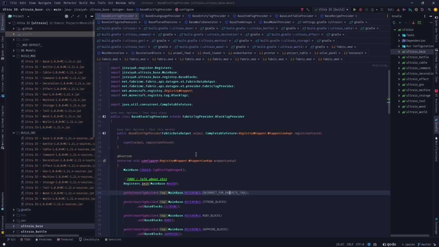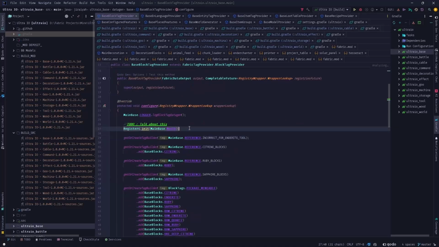Because of this error, I had to add lots of registers inside the base project in many different classes. Basically, whenever I'm using datagen or I'm using the registers class, it got rid of most of these problems, but every now and then I still see that null key. If I find where the problem was, I will inform you in another video and we will talk about it.